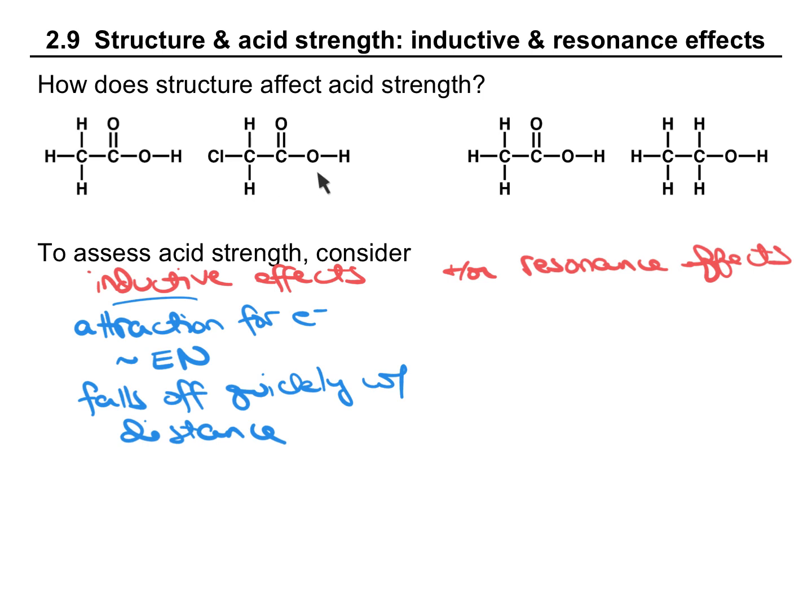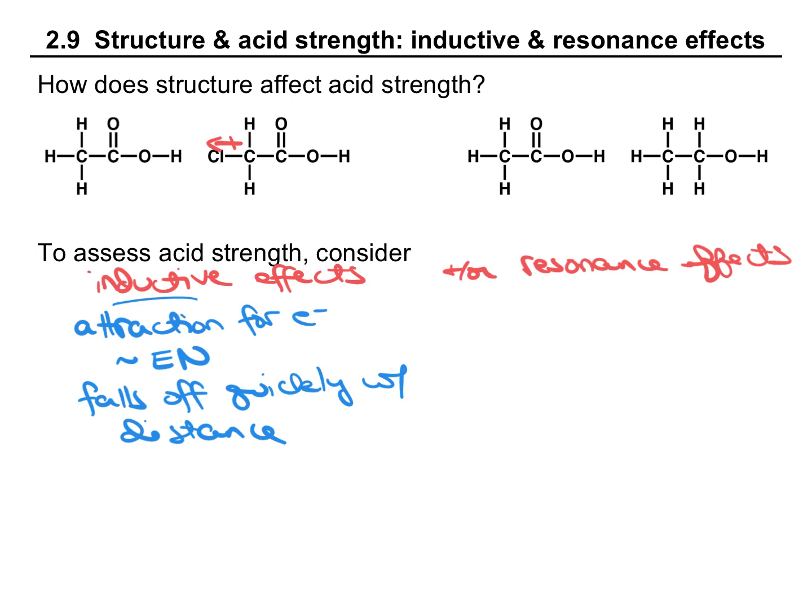If we look at these two acids, so they're both carboxylic acids, which have the C double bond O OH. Over here, we have a CH3 group. Here, we have almost the same CH3 group, except one of the hydrogens is replaced by a chlorine. Well, we know that chlorine is more electronegative than carbon, so that means that chlorine is going to be pulling away electron density from that carbon. To a lesser extent, it's going to be pulling away electron density throughout the entire molecule.